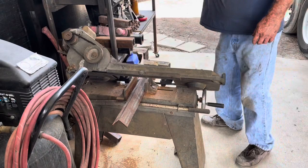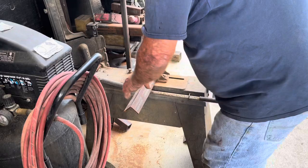Equipment you got, if you don't have the work, you ain't got. If you don't know how to use it, it ain't gonna be no good anyhow.